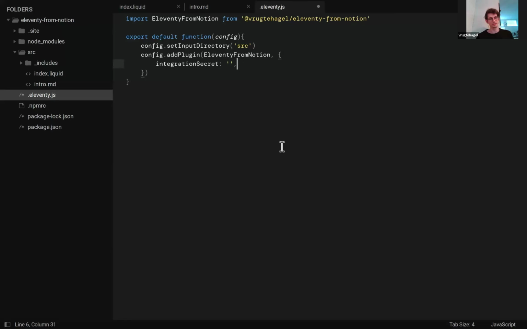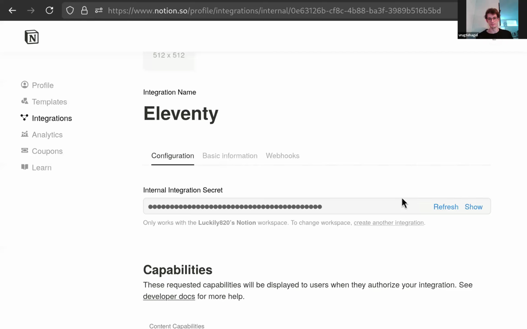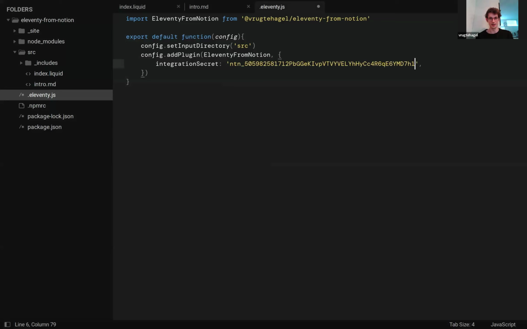Don't actually put the string in there for proper projects. I'm going to do it now just because it's fast, but you want it to be an environment secret or something like that. And there's actually a default environment secret that it looks for first. So you probably want to set that instead of a string. But in this case, we're just going to copy it and reveal it to everyone in the world, because I'm going to delete it after this meeting. So it's all good.